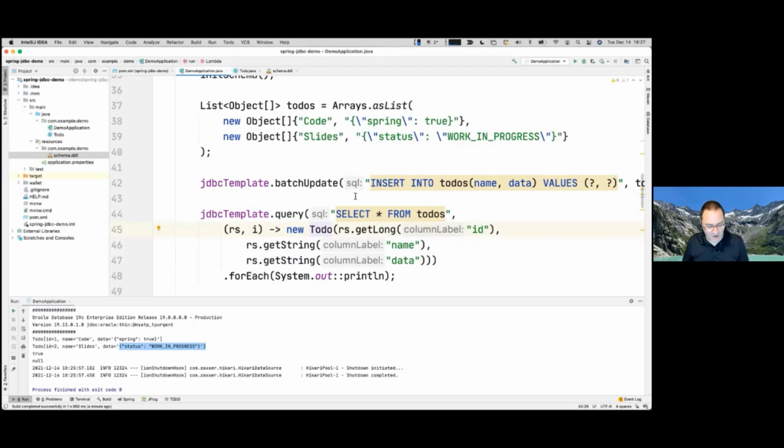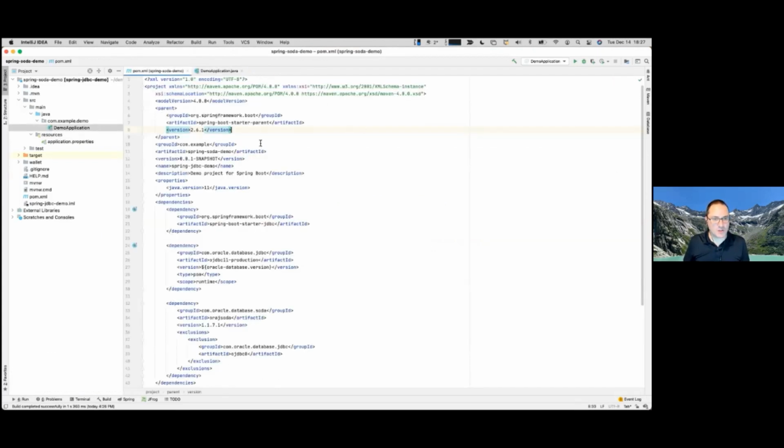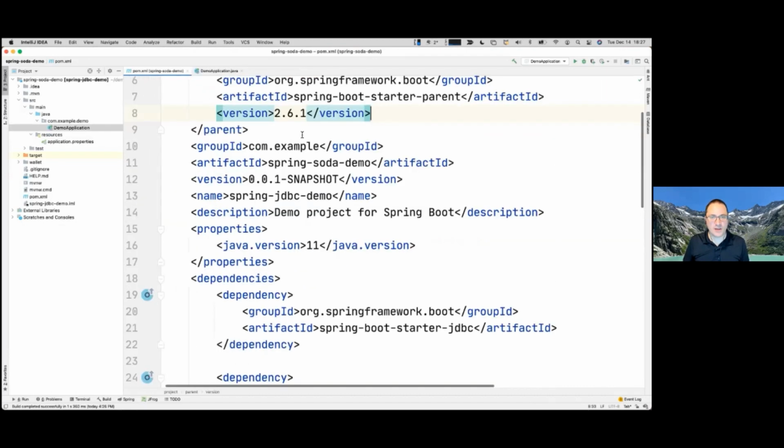So with this, now I'm going to turn to the next example. In this example, we're going to make use of another API produced by Oracle called SODA, the Simple Oracle Document Access API. This is yet another application that I bootstrapped with JDBC. This should be SODA demo.